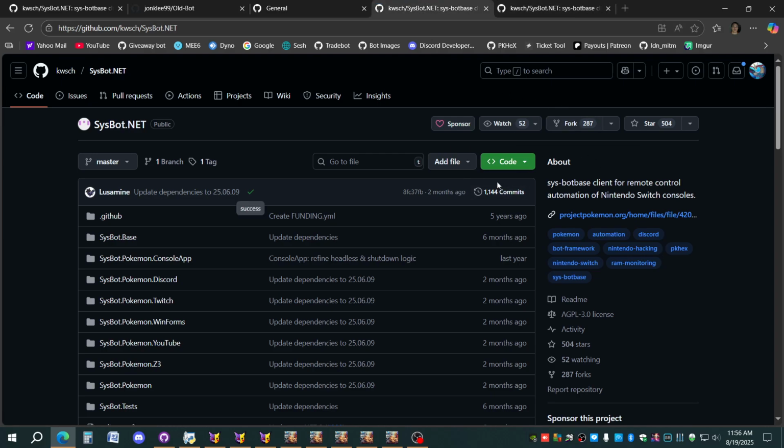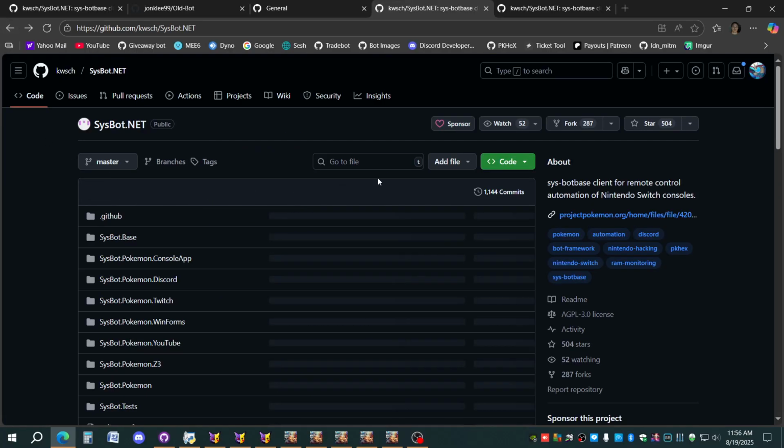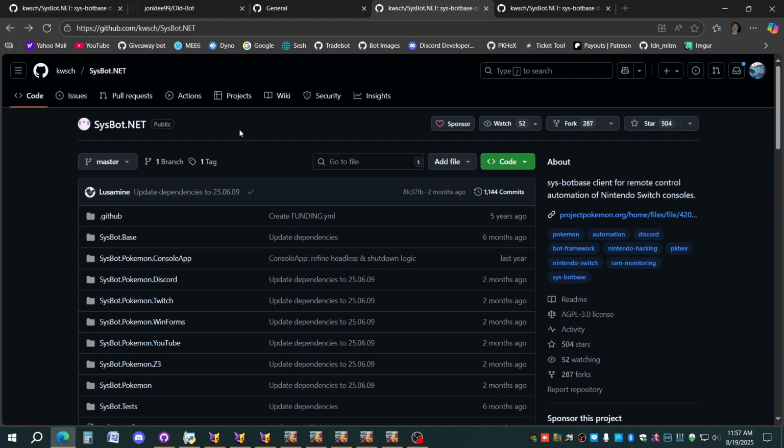Even though you only forked it from Ganger, it's not going to let you then fork it from the original, because it goes off of the original. The original person who made it, that would be the original, which is right here, sysbot.net. And if I try to fork it, see, it already tells me I have one already. So it's not gonna let you do it like that. You can't fork it like if Ganger makes one, Casper makes another one, but they're all being forked from sysbot.net. Because sysbot.net is the one that's getting forked, that is the original.